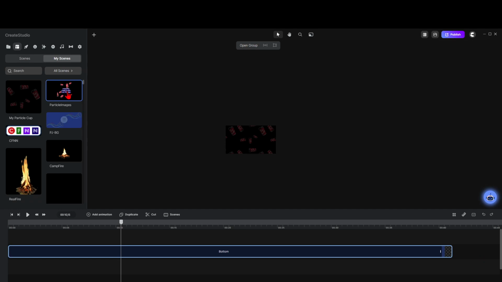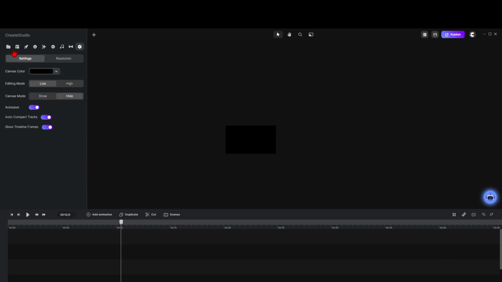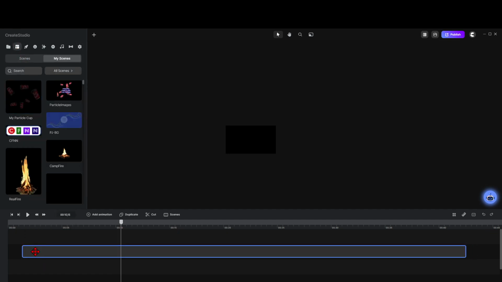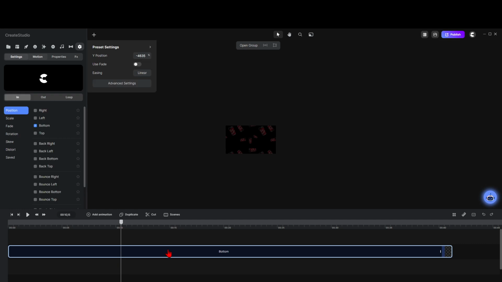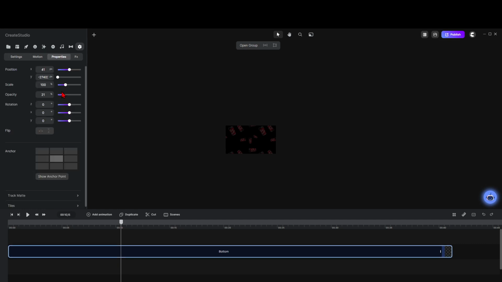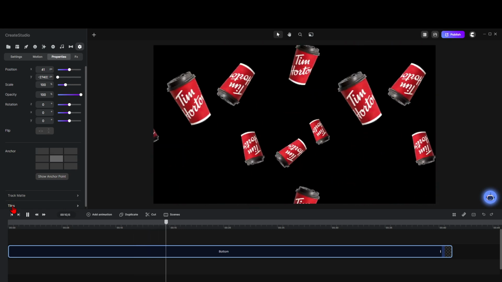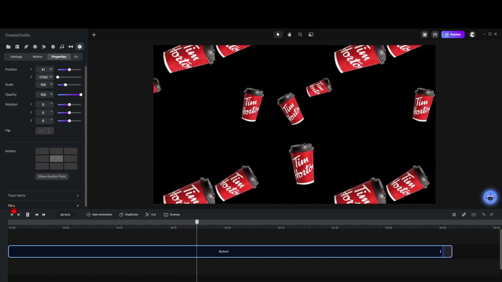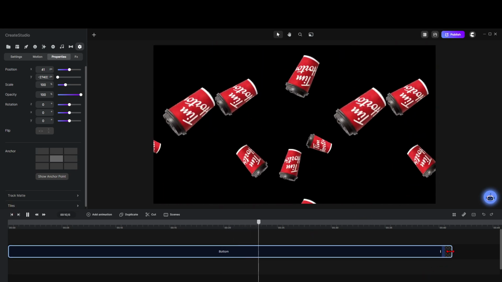And you can see I've done this once before. This is the one I used for my video. But now I actually can go in and delete this completely, because now it's saved in my scenes. I can just drag it back on. And I'm going to put the opacity back up to make it easier to see. And there you have it. You have your cups floating down again. And that's going to keep going as long as you have the group here running.